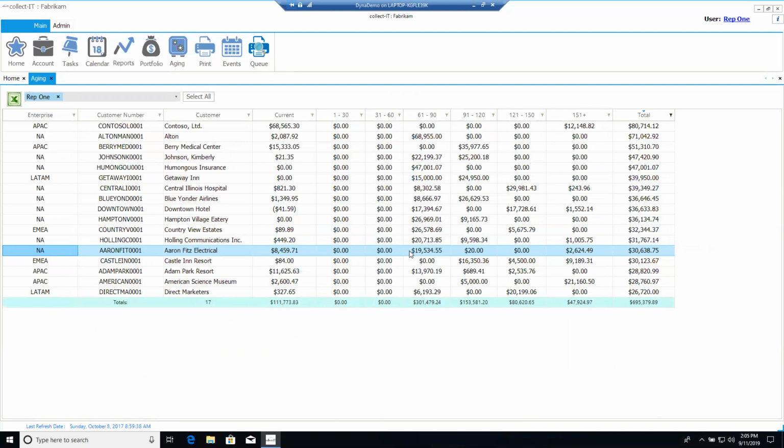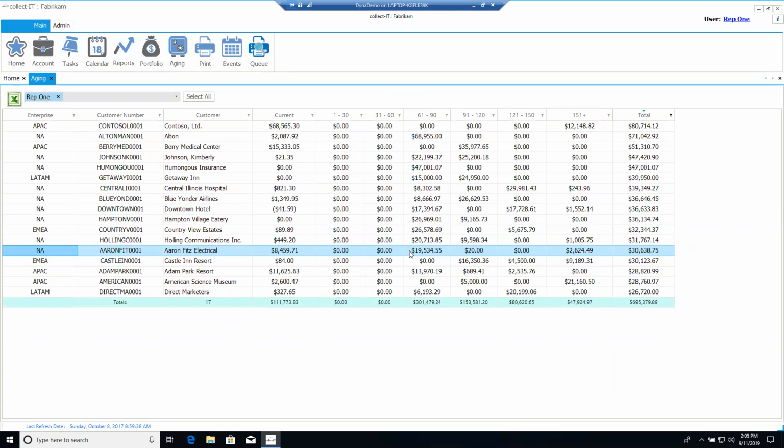So again, this is the way credit collections used to work. You would run an aging, you would do some filtering, some sorting, and you would come up with a list of the customers' accounts that you wanted to look at, or that you wanted to drill into and maybe call or send them an email. But it was all very much, let's see what we have today and figure out where we need to go.